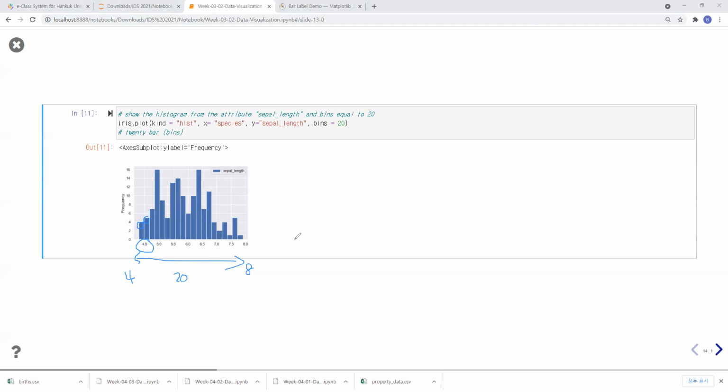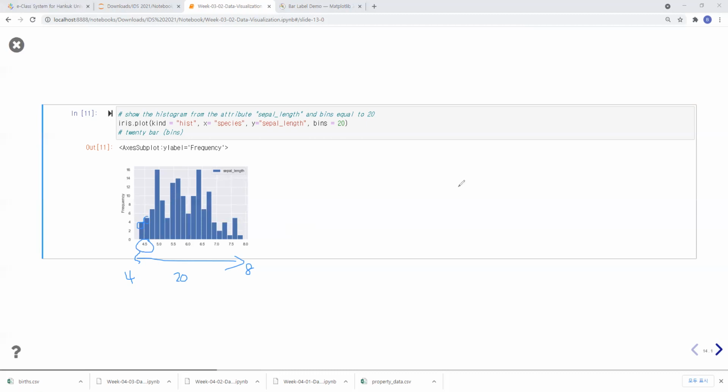But of course, if you make many bins, it is more complicated to see. If you make the bin too small, it is very much a summary, but maybe you cannot do more analysis with the summary if it is too small.